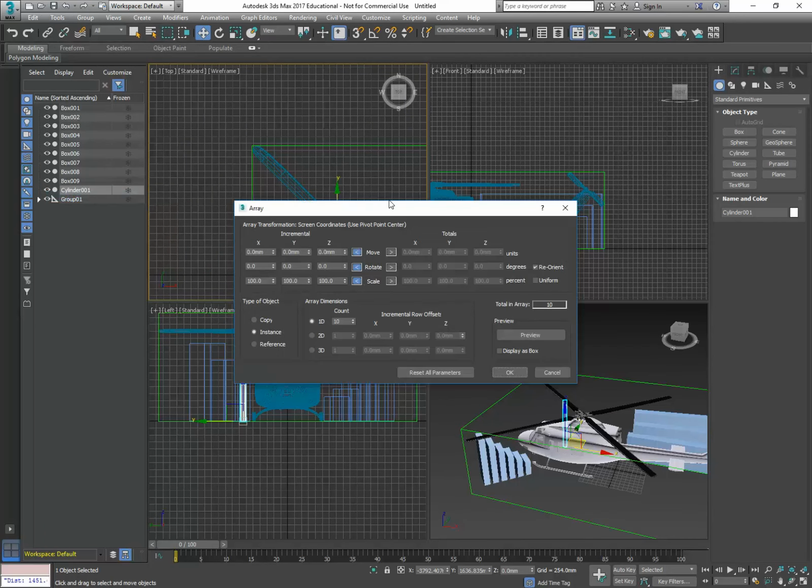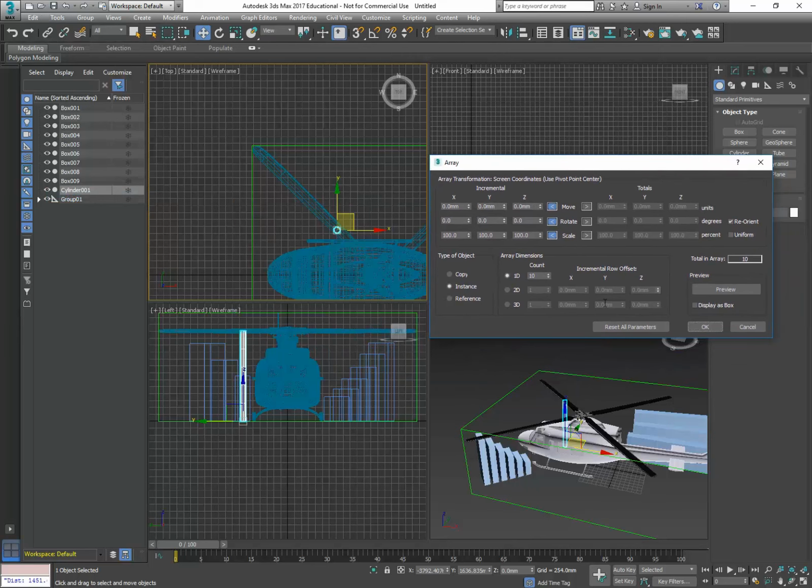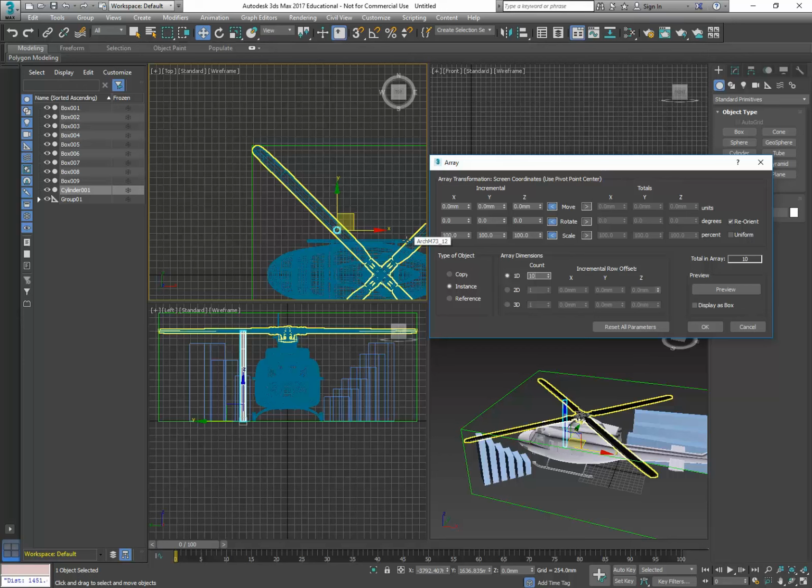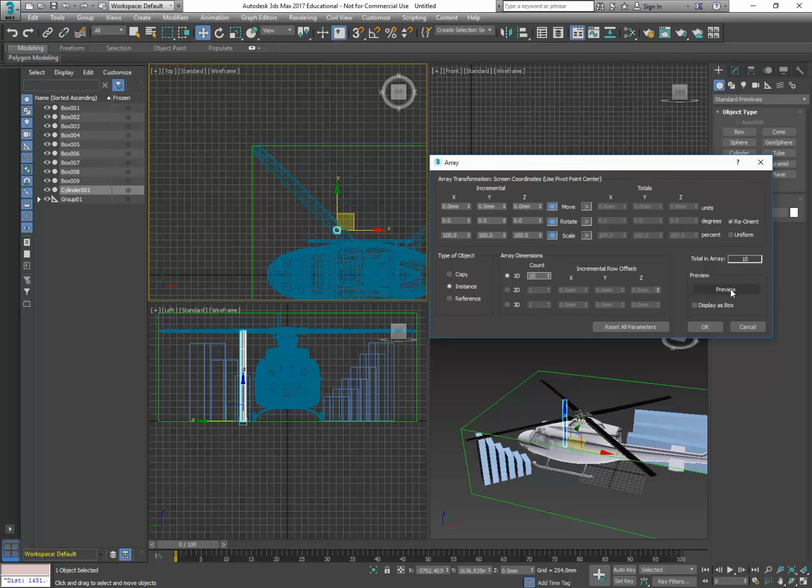So with that, why not instance? Well, you've got the same options there with array. So you've got copy, instance, and don't worry about reference for now, but you've got copy and instance here as well. Why are we using array instead of instance? No, copy and instance are options with any type of copy, whether it's an array or a copy. So this lets you do more complex patterns. When you're doing copy normally, you can only copy in one direction. Okay, and arrays are like in AutoCAD where you can copy in a table setting. Yeah, that's right, exactly.